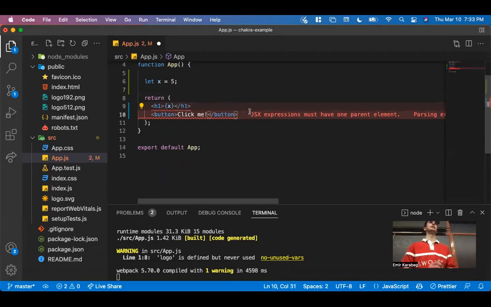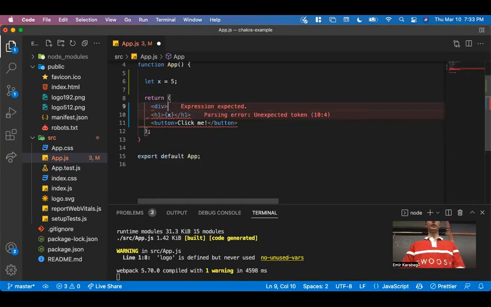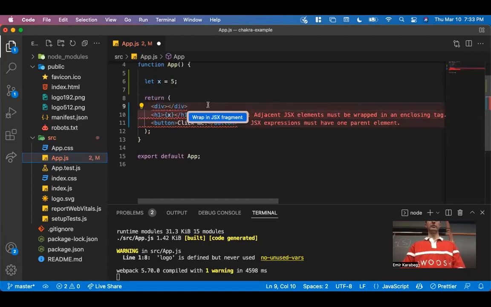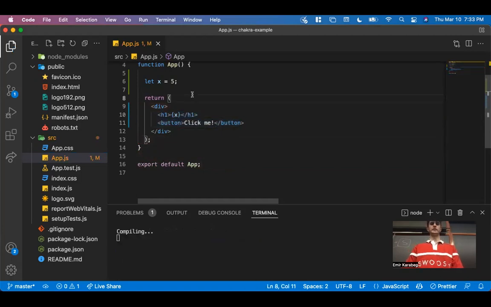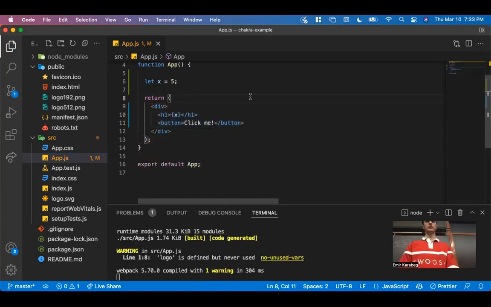So essentially we can't line up a bunch of tags next to each other. So we can do one of two things. One, we can nest everything in some div element. So we're only returning one div and we're nesting the H1 and the button in here.